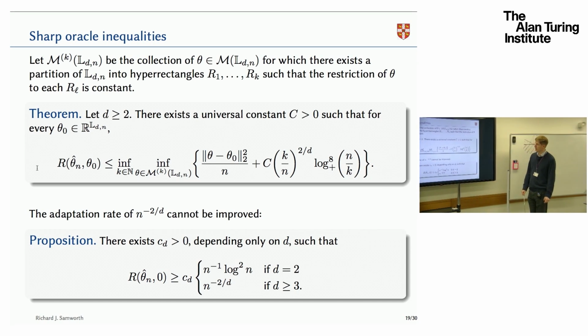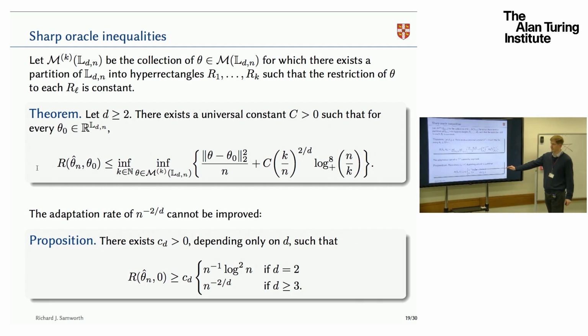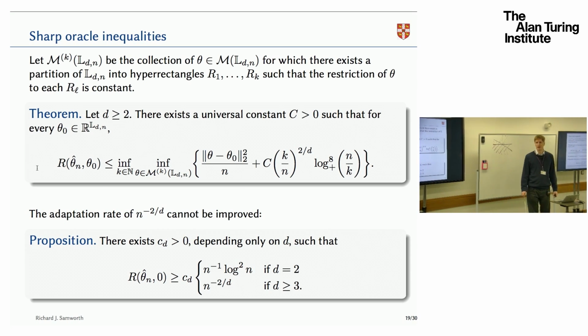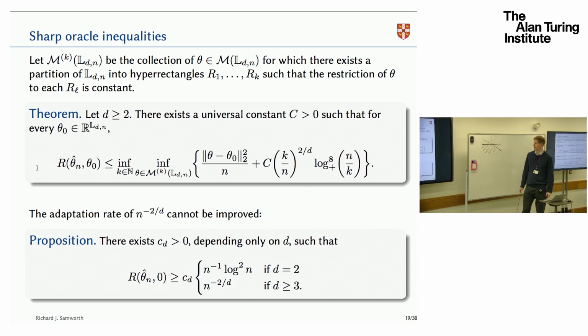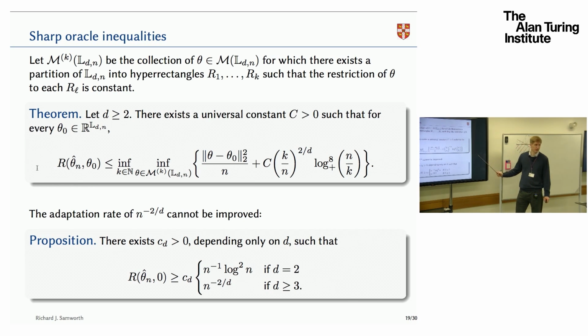So even in the constant signal case, where the true theta naught is 0, when d is 2, the lower bound is n to the minus 1, and actually it's kind of nice that I've got logarithmic factors here. That's sort of improving the lower bound. I'm getting a larger lower bound. Some logarithmic penalty is necessary. And when d is greater than or equal to 3, it's n to the minus 2 over d, which is matching. So in the case where k equals 1, that's matching the rate that's being given by this term here.